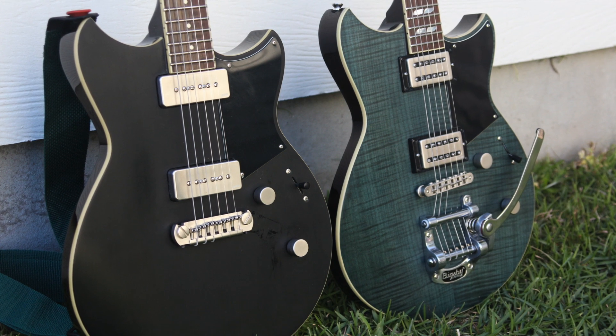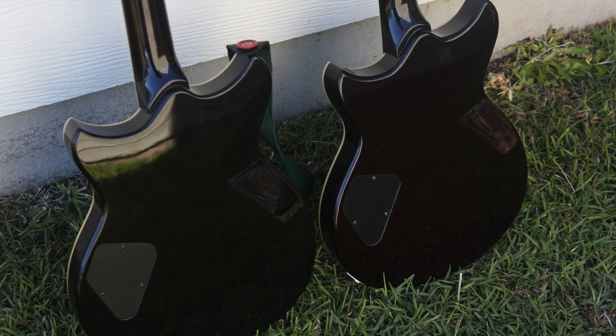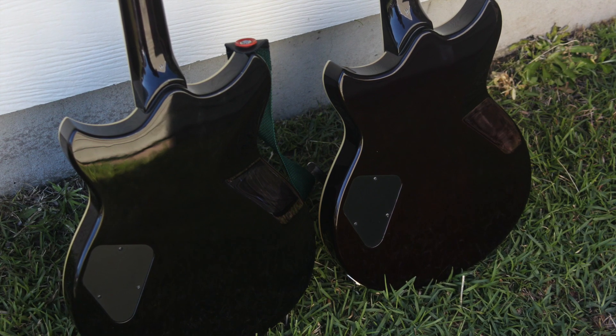In the cosmetics category, we can talk finish options. Both guitars have the same style of finish with a matte front and a gloss poly back, but not all of the colors are interchangeable. The 502 comes in a shot black, like you see here, and also a grayish green color. Both of those are solid finishes — no flame top options.